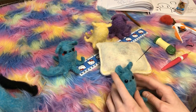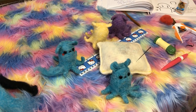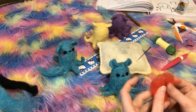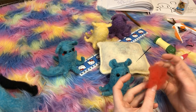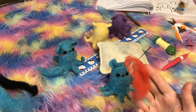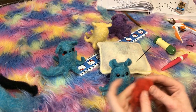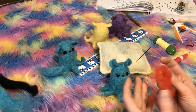Oh, you're so cute. I love these ears. All right, you put a little bow on that. Oh, so many things you could do. Cheeks. The last bit. So I wanted to give you a different kind of fiber. These are locks. When you pull them apart, they get really fuzzy. I'm not exactly sure what sheep these are from, but it's really floofy and nice, and you can kind of see the structure of the lock.